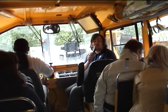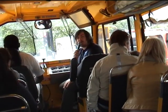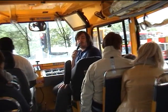So on the top, we're going to see all the major sites. You know, we're going to see the Houses of Parliament, Big Ben, Westminster Abbey. We'll see Downing Street, Trafalgar Square, Nelson's Column, St James's Palace, the Ritz Hotel, Buckingham Palace, the MI6 building, the James Bond works, and we'll spend about 25 to 30 minutes on the river. Maybe longer if things go wrong. But I'm sure that won't be the case.